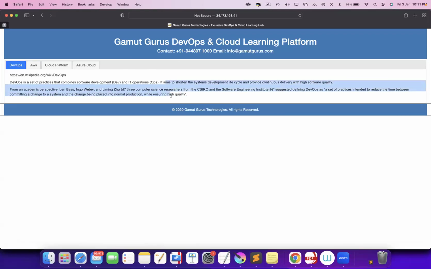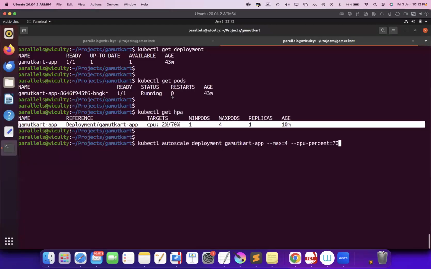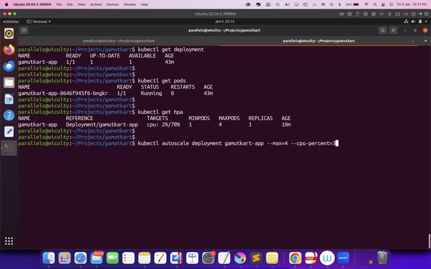Here we have written 70% maximum. If we set 3% for testing, to see what happens, 3% is minimum, it will create 1. Even if you make it 3, for example, it will still maintain a minimum of 1. Okay.